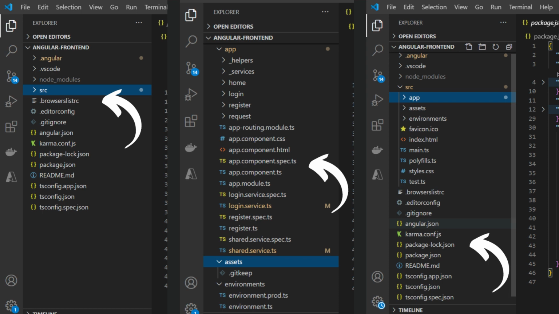And next, the tsconfig.spec.json file overrides the tsconfig file with the app specific unit test configuration. If you want to add any unit test configuration, you can add it in this file, so that it will override the general configurations. So like this we can override by using the app and spec json files for testing. I think you will understand why all these files are present, and in which file you have to change a particular part. So you got clarity on all these things, right?